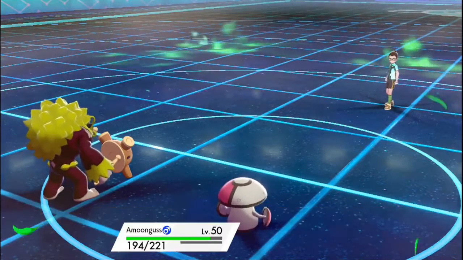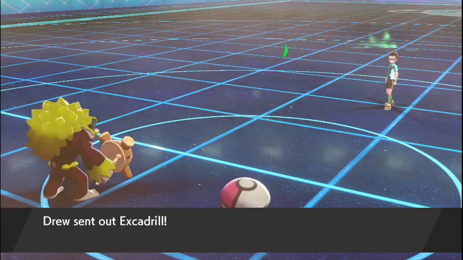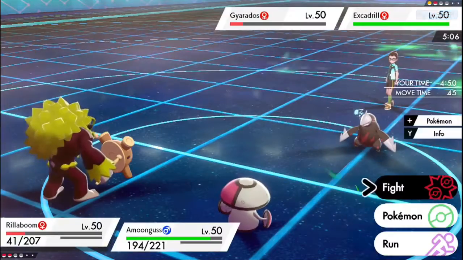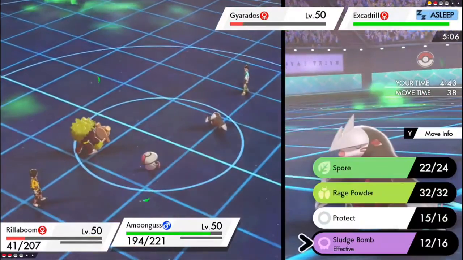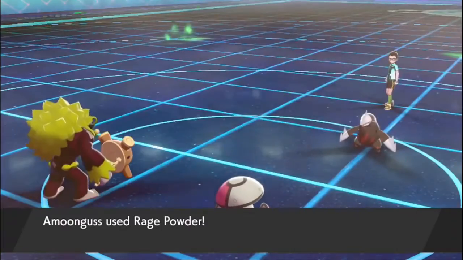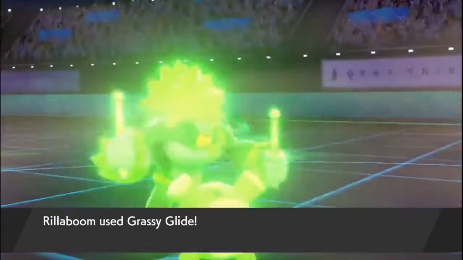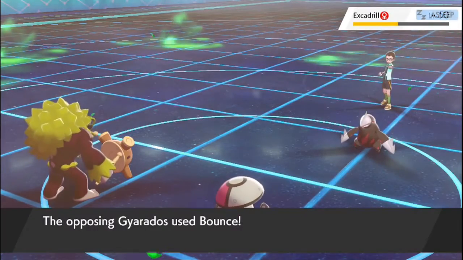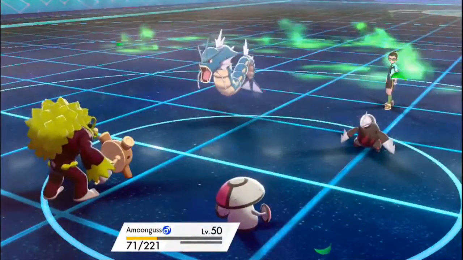Now, he does have Excadrill in the back. So Excadrill is going to come out. And is going to have Mold Breaker. Which we will go ahead and just Grassy Glide it just to do some damage to it. And then we'll go ahead and we'll Rage Powder on the Amoongus. Just because I'm assuming this Excadrill is going at Rillaboom here. So we'll Rage Powder with the Amoongus. Grassy Glide. The Excadrill, which does get to half, which is perfect. And it's still asleep, which is even better for us. Bounce is going to come in, and it should hit that Amoongus now, which we do have the Kee Berry. So we're at least going to take that for sure.